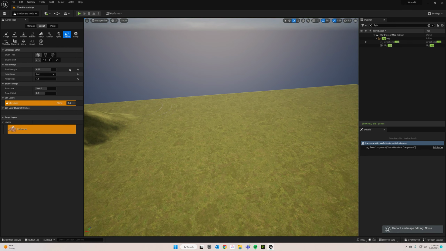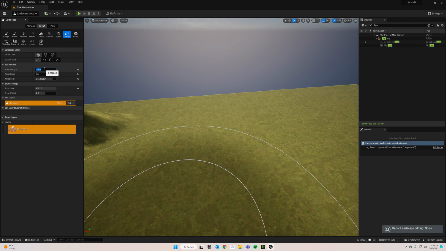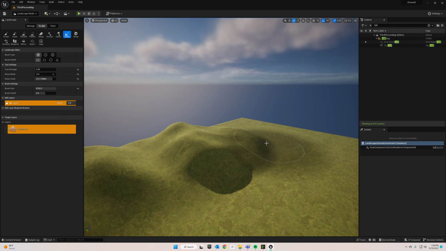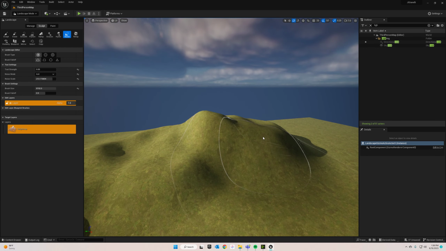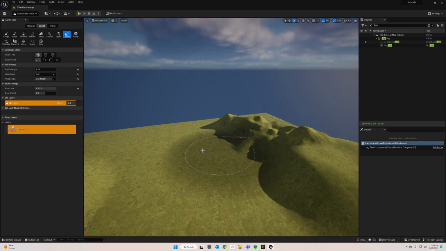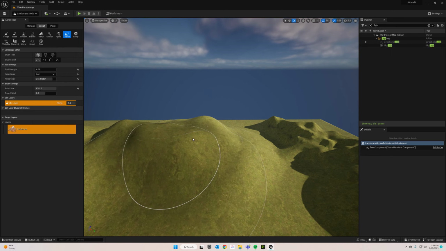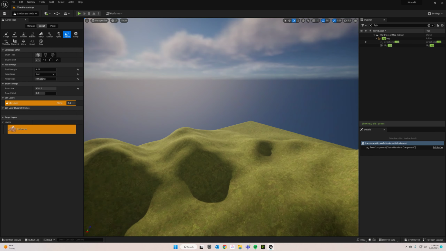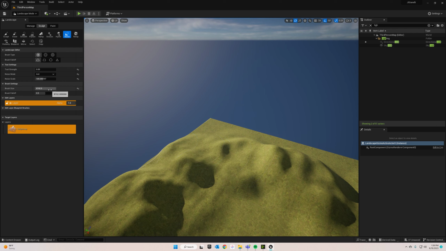So obviously neither of those are going to be the best thing, but for now I'm going to keep the noise scale high. I'm going to make my brush as big as I can. Oops, and I have to set, I don't know why the tool strength goes crazy on this one, but to 0.05, and I'm just going to set some kind of foothills around the area. And then I'm going to pull my noise scale down. Keep doing this. And I'm making my brush a little bit smaller.